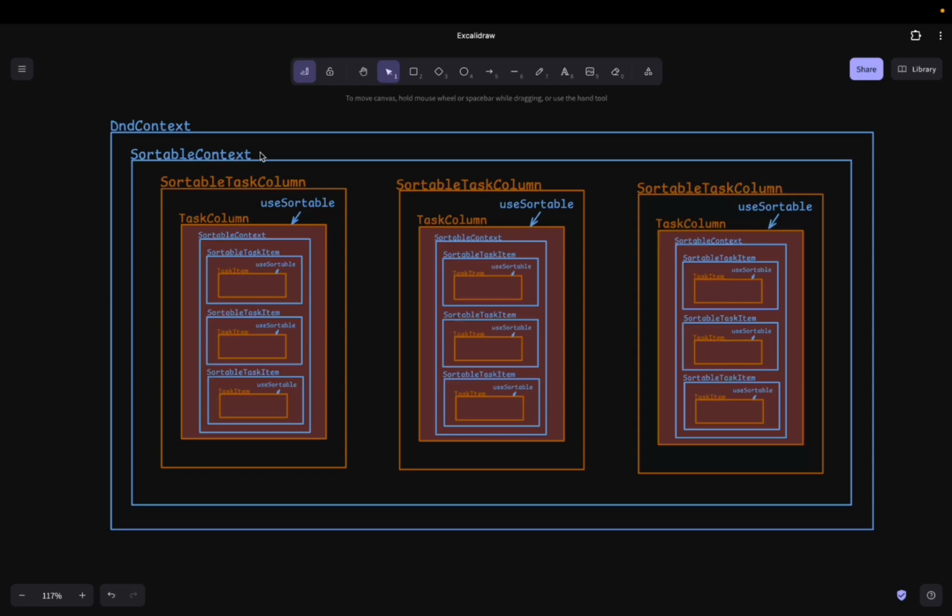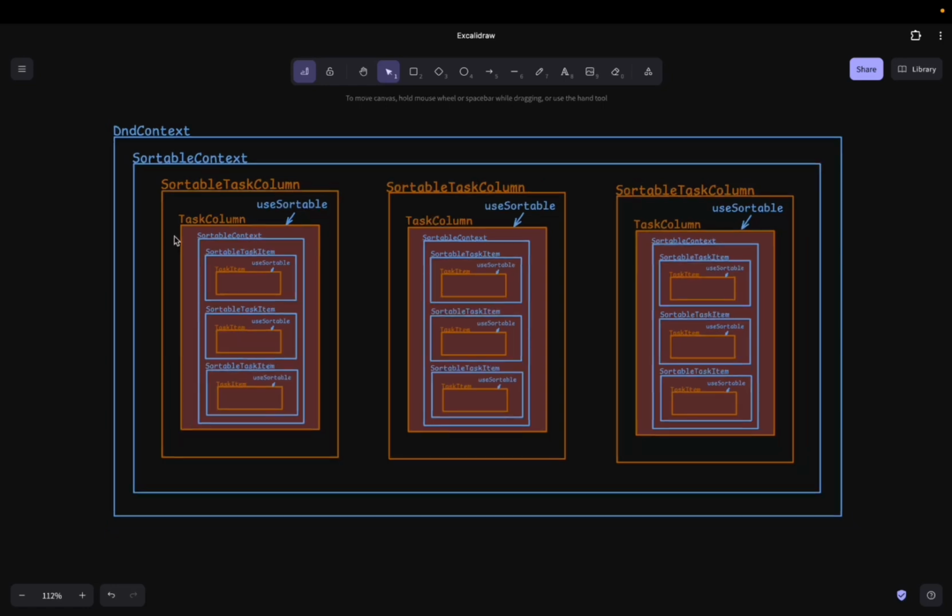For reusability and to support the drag overlay we covered earlier, I'm going to create a wrapper component called SortableTaskColumn. It renders the original task column, uses useSortable here, and passes the necessary props to task column so that it can trigger drag and drop operations.